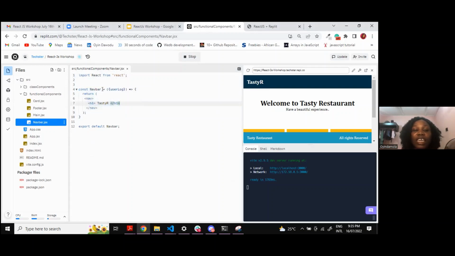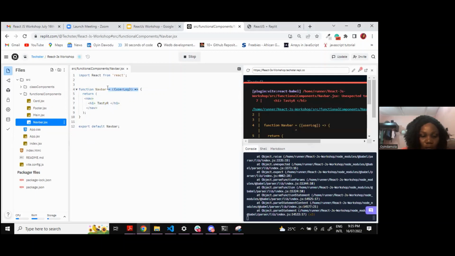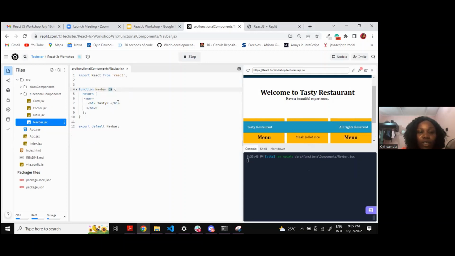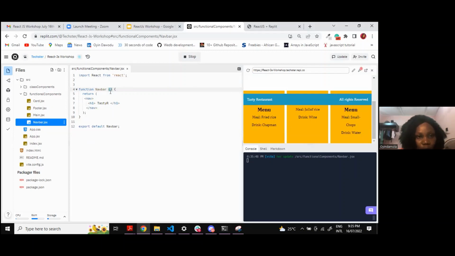So if you are conversant with ES6 features like these arrow functions, you definitely will not have problem with functional components. So this is basically like I'm just creating a function, or you could actually create it with something like this. Maybe you want to say function, but let me just redo that one. This, you could say function. You still do this and it works fine. So simply just have to pick the one you want to use and we're good to go. I don't know why this one's floating. But anyways, let me move back. I like using the ES6 feature of arrow functions. So this is what a functional component looks like.